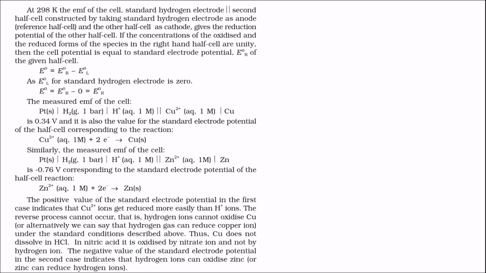Now when the standard hydrogen electrode is used as a reference electrode, usually the hydrogen electrode is made the anode. Now when calculating, the cell potential is equal to E cathode minus E anode, and since the anode is a standard hydrogen electrode whose electrode potential is taken as 0, therefore the value of E anode will be 0. So cell potential will be equal to the reduction potential of the electrode taken.